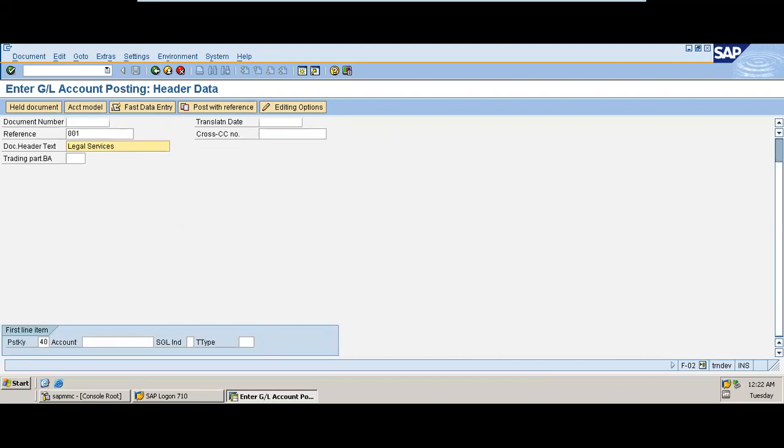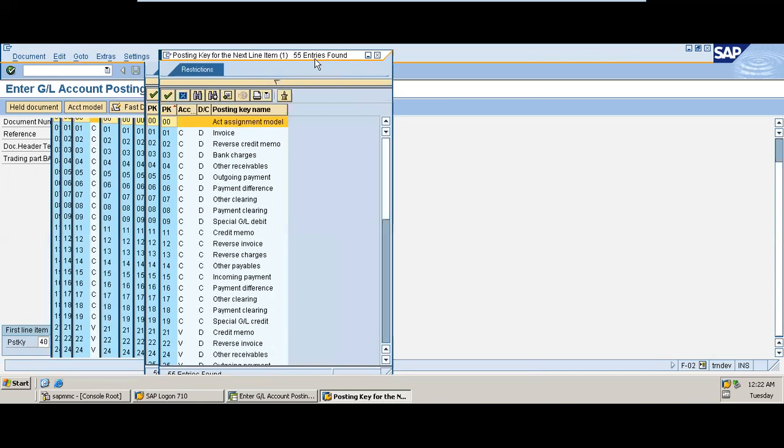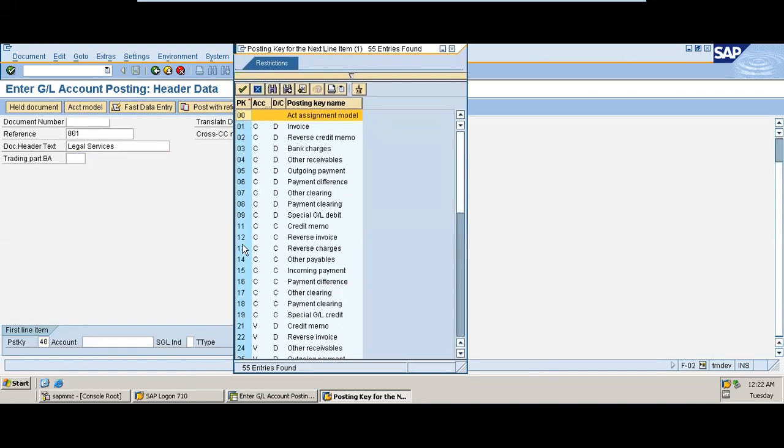So when you scroll down a little, you're going to see the first line. The first thing you're going to see is the posting key. Basically, the posting key is used to post transactions depending on the effect you want to have on the ledger. For posting a journal, we have 40 as the posting key. Let's look at more posting keys in the drop down. This is actually interesting. We have the posting key numbers.